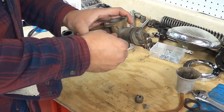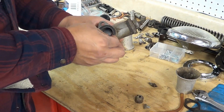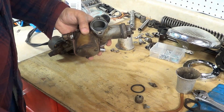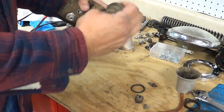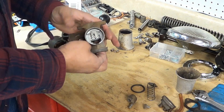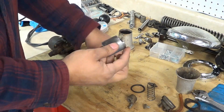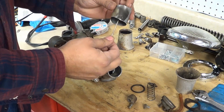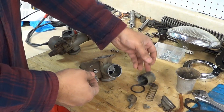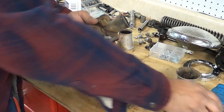This is the tickler — we can dismantle that so we can get it nice and clean. Then this rubber piece, the seal here, we'll take that off. The top I'll take off, and the slide will take out as well. We can leave it as is and then dip it. Just make sure the pin here is straight.